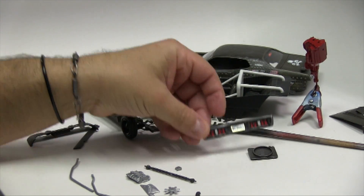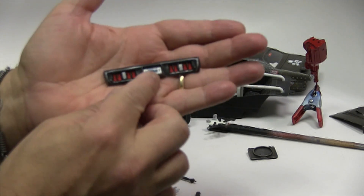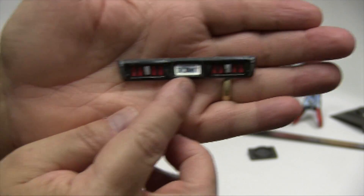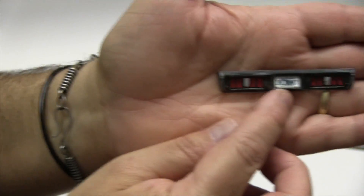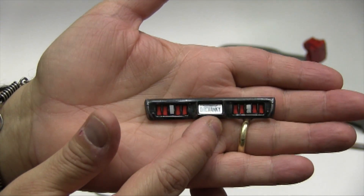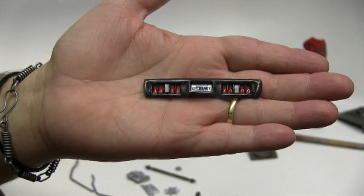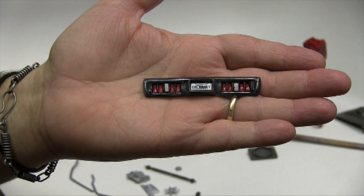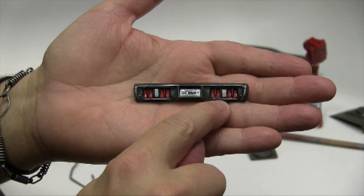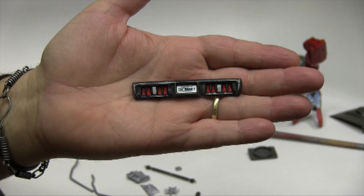We detailed the heck out of the rear of the build here and added some nice touches. We just added the decals with a little bit of epoxy. That one cracked and I left it with a crack, just because I thought — why not? That adds character to the build.